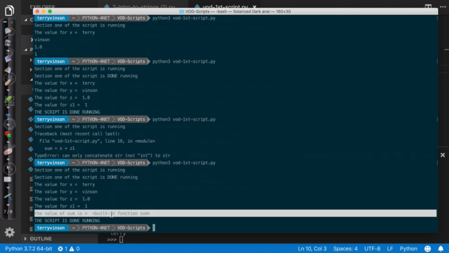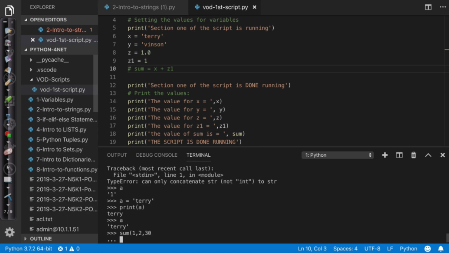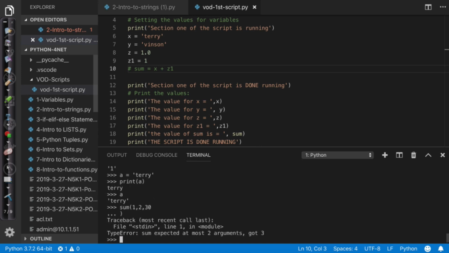Now, here's my problem, and this is one of the first things I want to call your attention to. We have an issue here, and the issue is I actually used a word, a variable, that matched something that already exists in the system. So as an example, sum is one of those keywords that I use. So let me come down here and I'll say sum of 1, 2, 3. Sorry, 30. Close it. I've got to put them in.